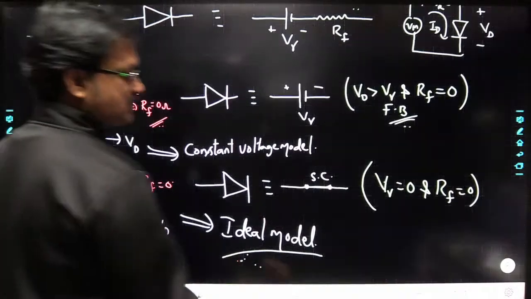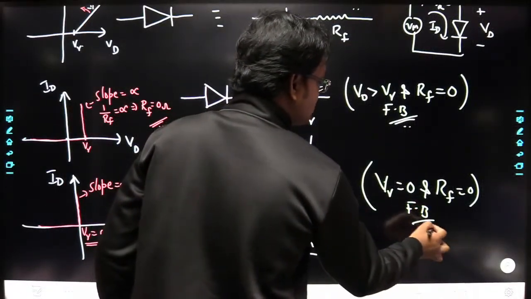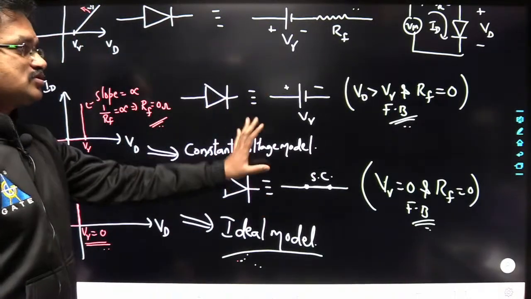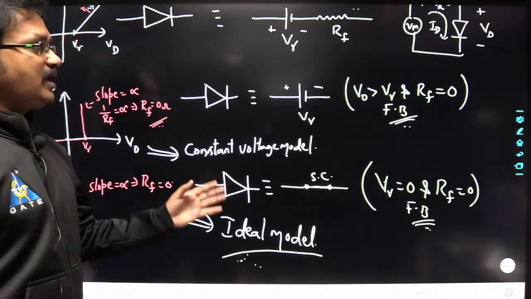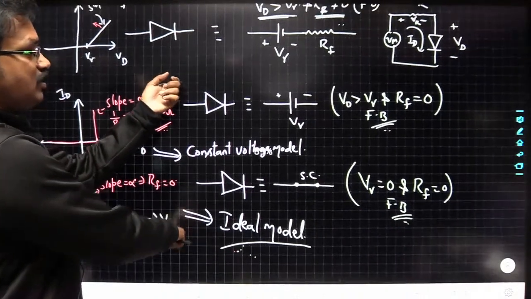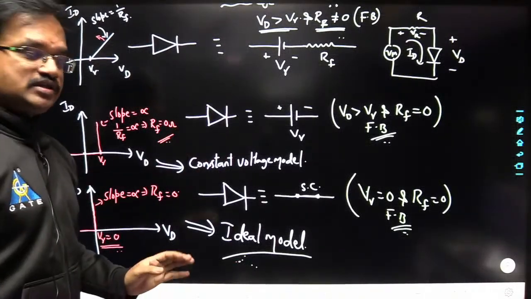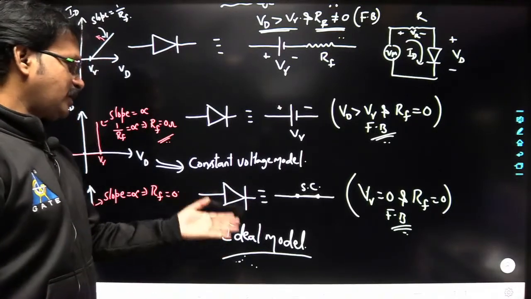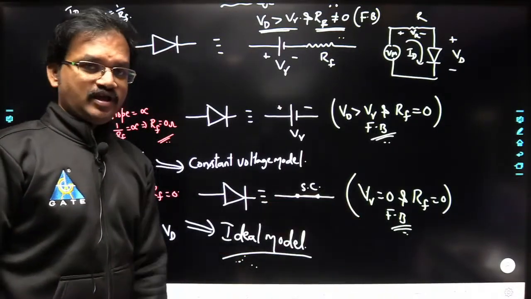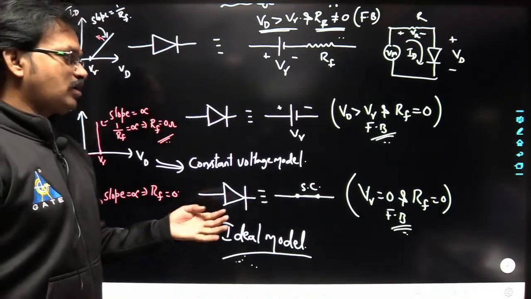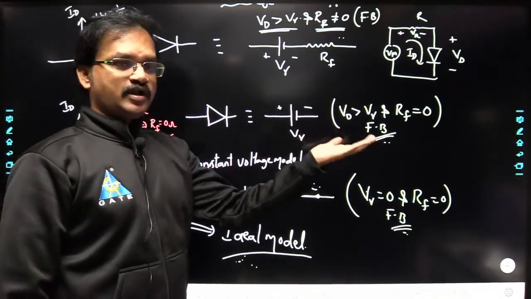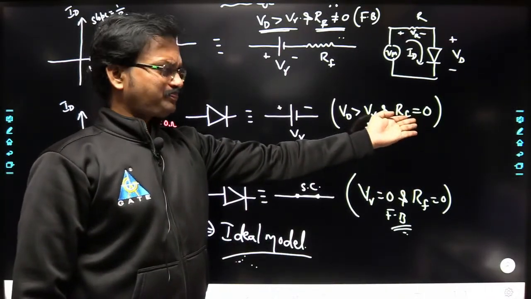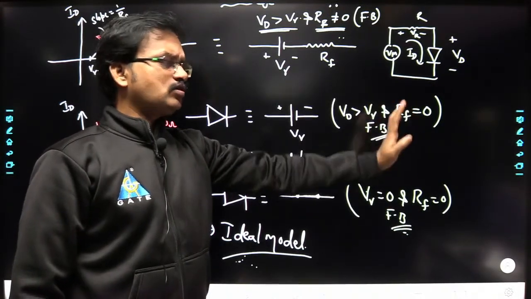So we have seen this is in forward bias region. So this is the equivalent model of the diode whenever it is operating in forward bias region. Depending upon the given data, we have to use the equivalent models. Suppose they have not mentioned anything, if they are simply saying ideal diode, it means just replace the diode with a short circuit whenever it is operating in forward bias, right? So if they have given only the cut-in voltage and have not mentioned anything about the forward resistance, then consider the RF value is equal to 0.